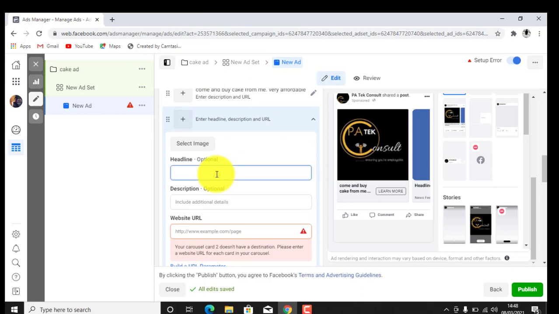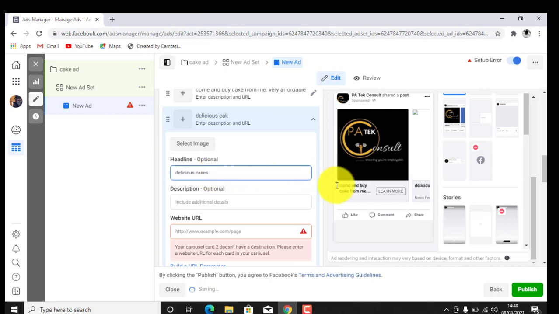This is for the second slide, and let's say for example, delicious cakes. Now if you observe, it's on this other slide, delicious cakes on this other slide. So that's how it is. It's just different pictures, you scroll different pictures like that.